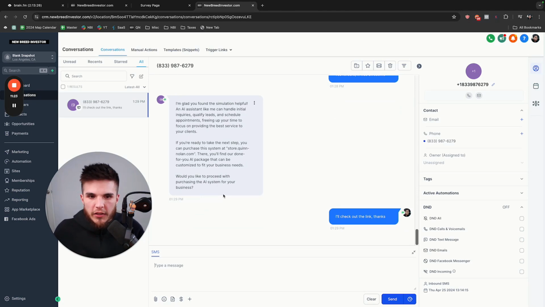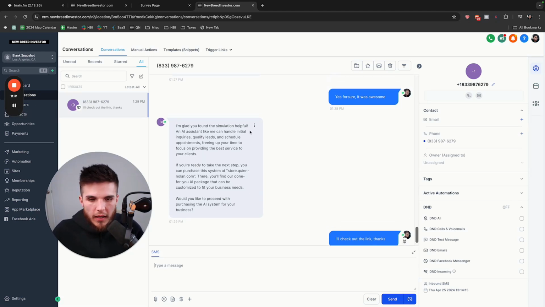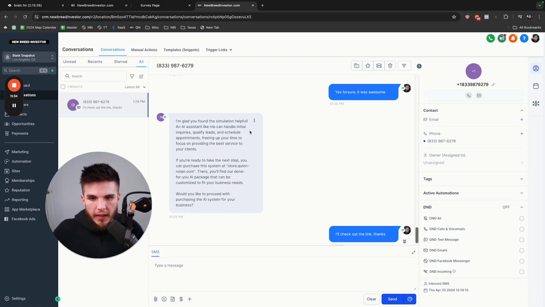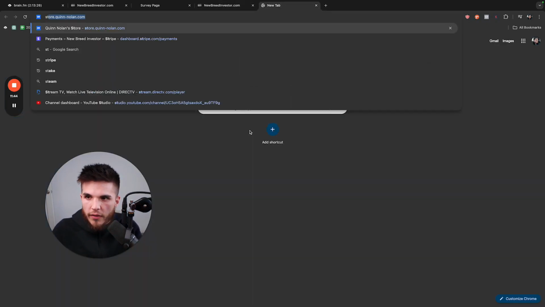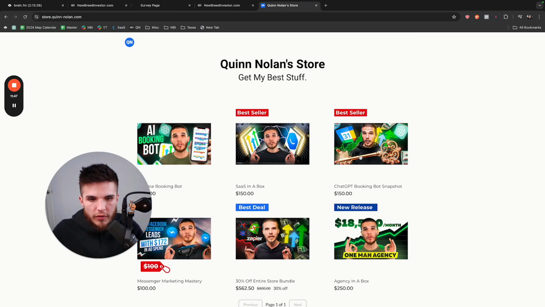The rest of it just comes down to customization and stuff like that. So let me just show you how this works. If you already have this snapshot from me, I'm giving this to all of you that already purchased. Whether you got the Black Friday deal, or purchased the ChatGPT snapshot, the one that's right here, in any way, as a paying affiliate or directly, you'll get what I'm about to show you.